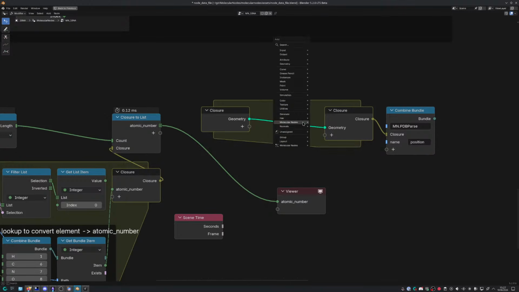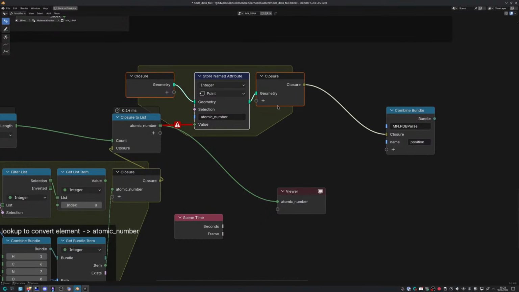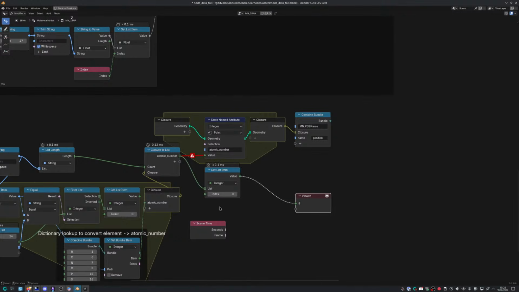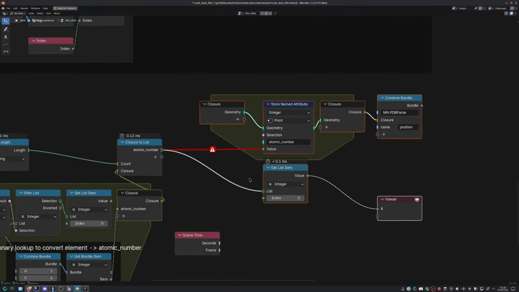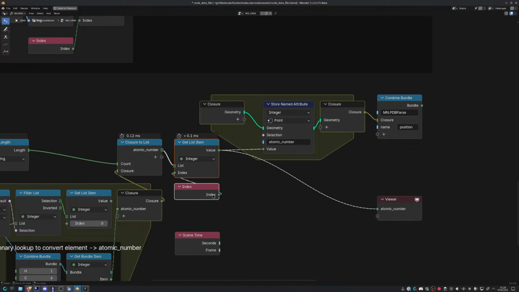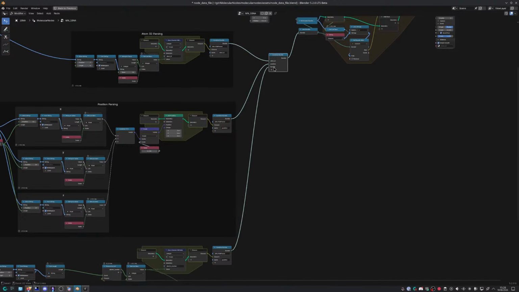So we now store named attribute, integer, atomic number, get list item, index, and we combine that up here, and this is our atomic number.